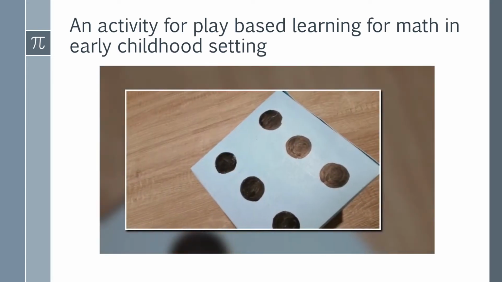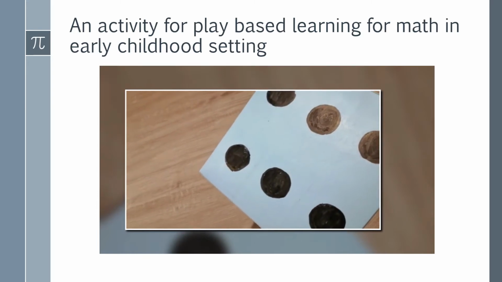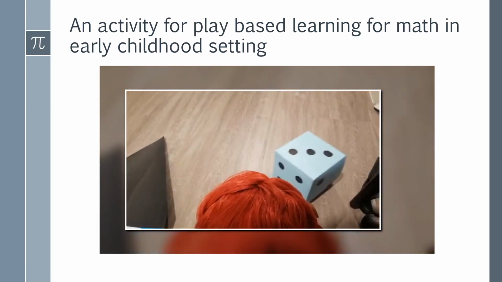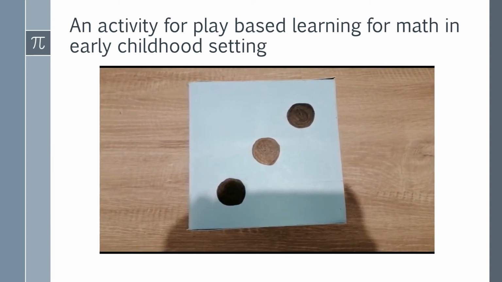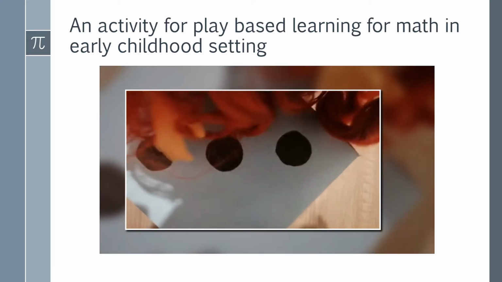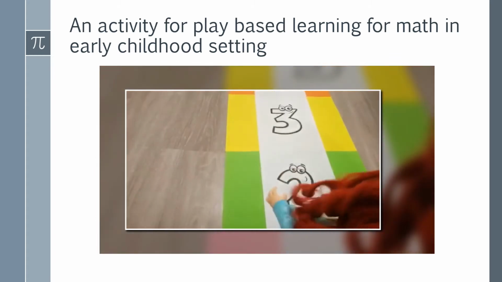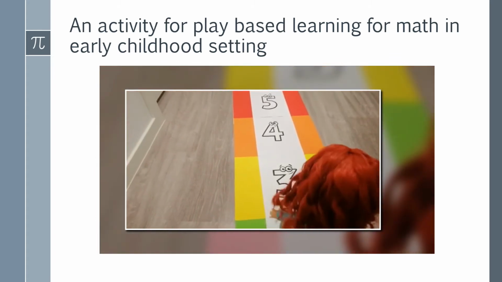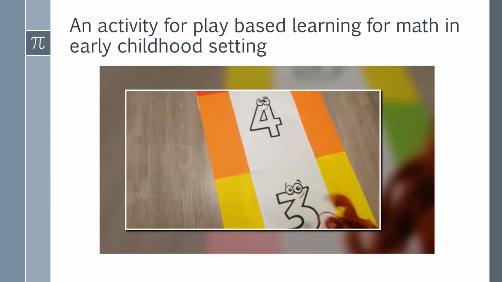Now onto how the game works. Children will start by picking up the dice and throwing it. When it is rolled, the child will be required to count how many dots are on the dice. 1, 2, 3. After that, they will have to find the number on the pencil cardboard, which is right here. Then they will quickly jump or run and step on the number.